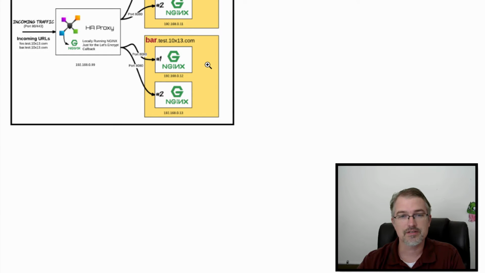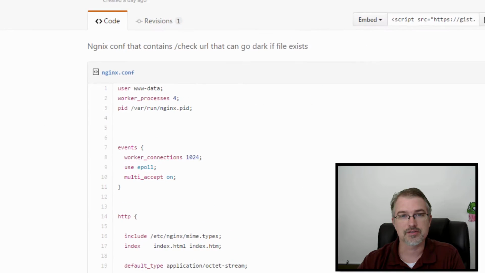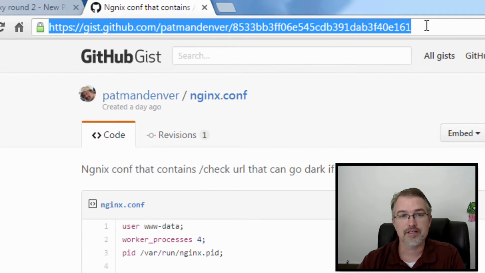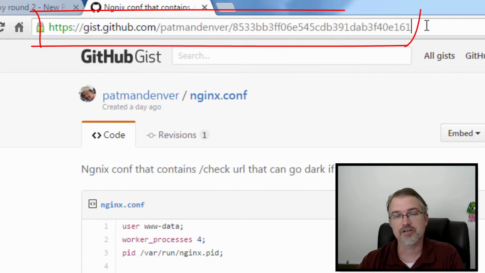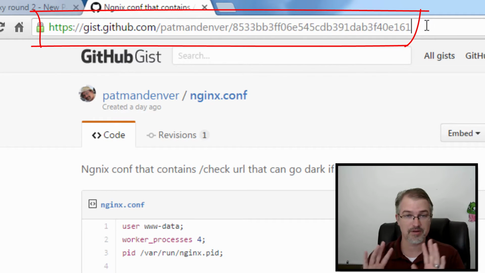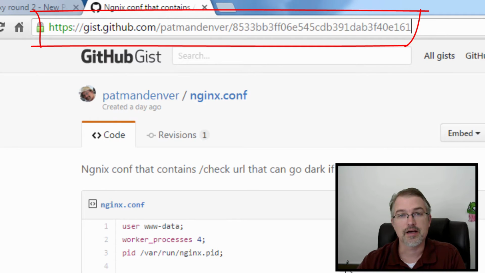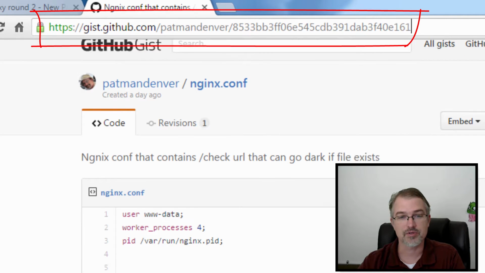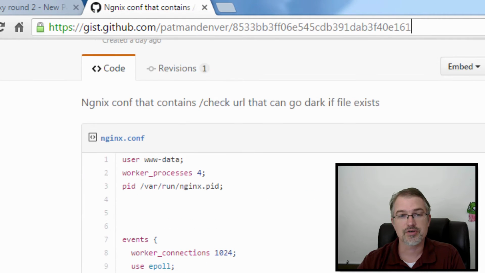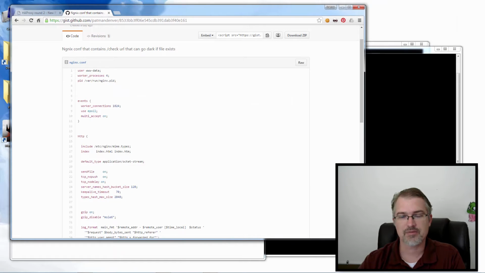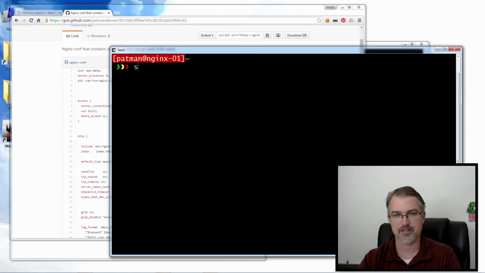Now, one thing I want to do real quickly is to show you the nginx configuration file I'm using on those boxes. Very bare bones, very basic. But here's the URL for it, and I'll put this in the show notes so you can copy and paste this if you want. I can probably log into one of those boxes.